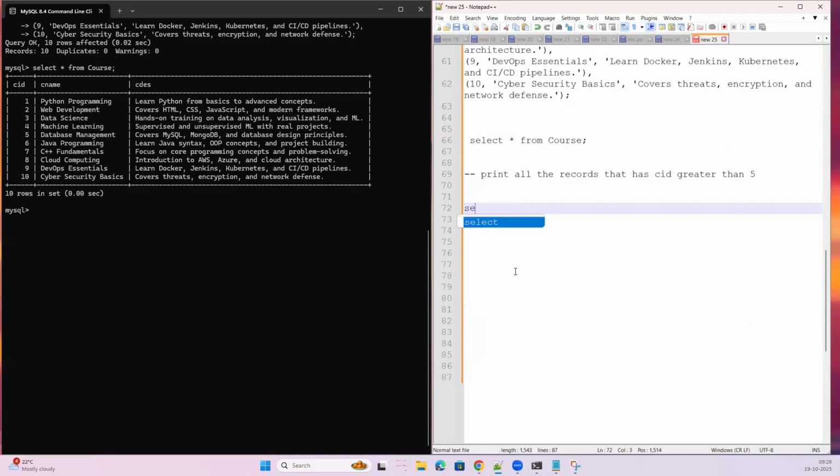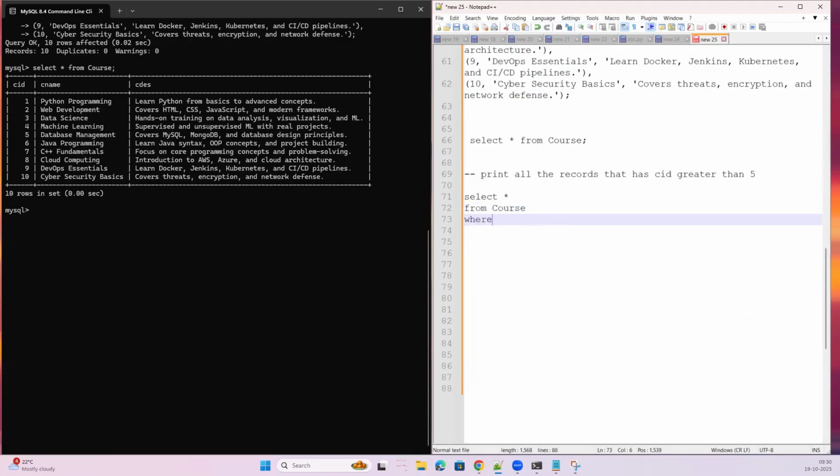Select star, because all the columns and all the records. What you want to select, always keep it in the first line for a beneficial way of doing SQL so that confusion will not be there. Select what you want to select from which table, from the course table, where is the clause.